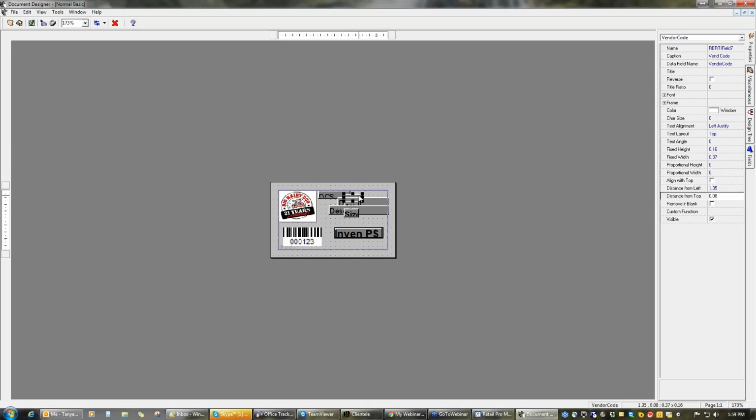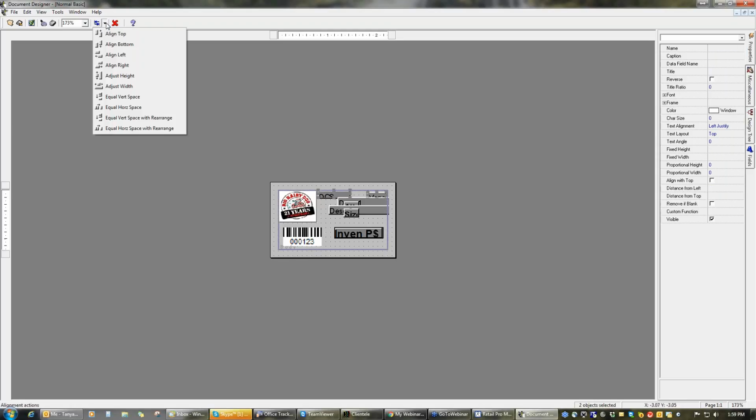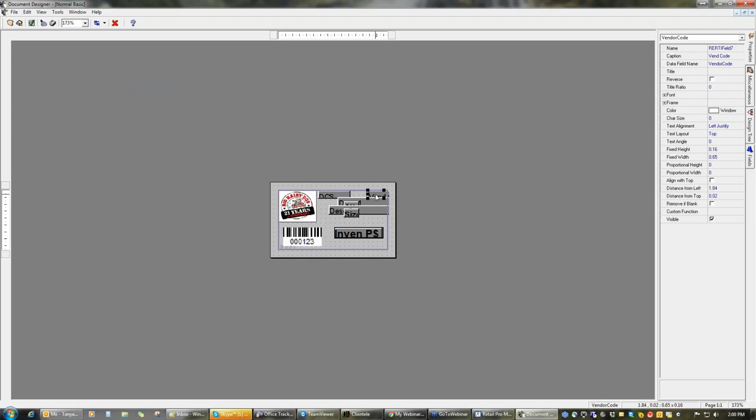I'm then going to take my vendor code field, and I'm going to move it over to the right, again, staying within this band. Okay, now I can take the DCS as my guideline, hold down my Shift key and click on vendor code, and align this to the top of each other. Okay, I can also adjust the width. Now by doing that, I've actually made my vendor code field too wide for the band that it's in. So I needed to bring it in a little bit. Okay, distance from left, I'm just going to increase this slightly.